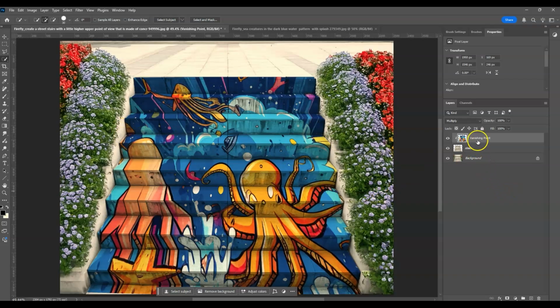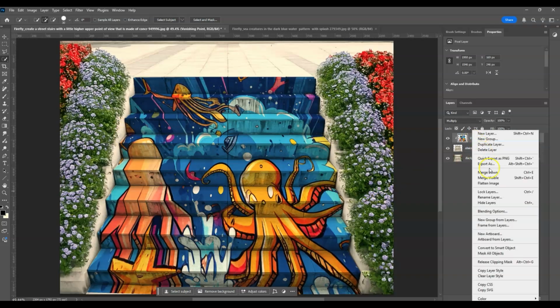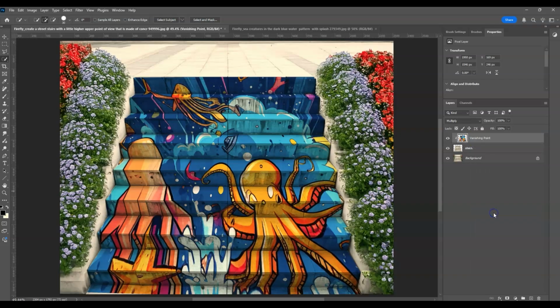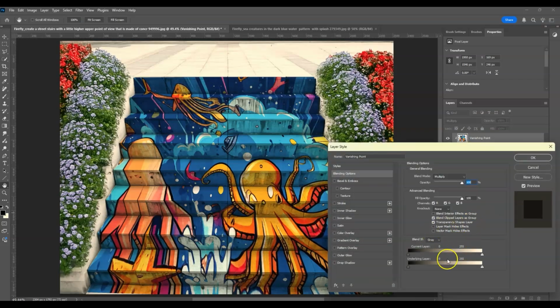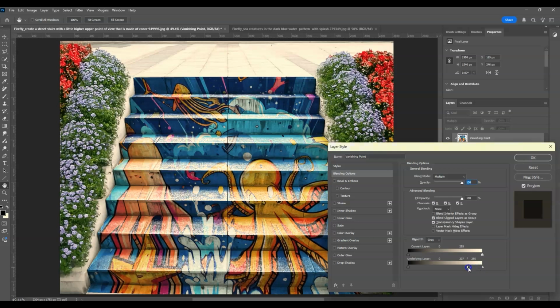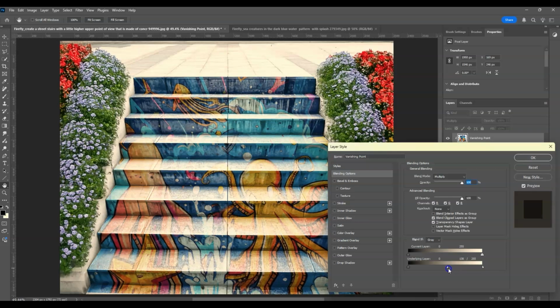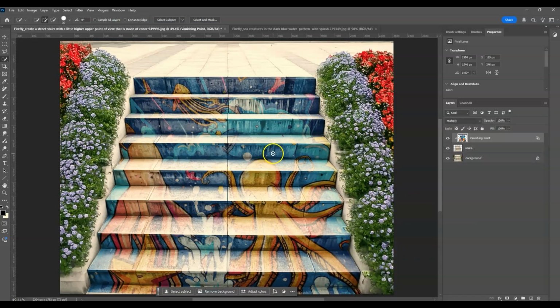All right, so let's start that. Now I'm going to right click on this vanishing point layer and then find blending options first. Actually, this one is just a temporary blending. So I'm going down here, underlying layer, and press Control and click and drag to have this point. Okay, so I'm going to drag this one, something like this. I'm doing this in order for me to see the edges of the stairs, because we're going to remove those paintings on the steps. Then hit OK.